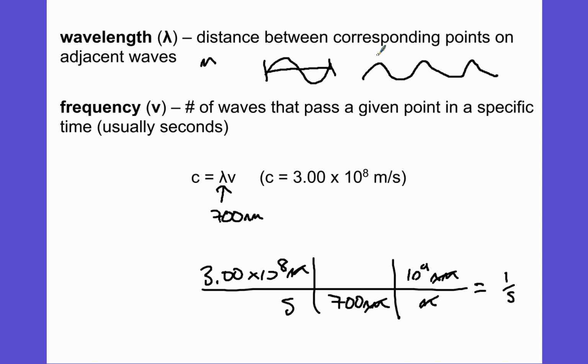Really, you could just take any 2 points that are similar, like the peaks or the troughs, and measure those. But technically, I'm supposed to measure from a kind of middle, from where it went down to when it comes up, and then when it goes back down. That's how I measure wavelength. But any of those things would technically work. Again, it's just going to be a literal length in meters. And it might be a micrometer or nanometer because it's a really small wavelength, like the color red.